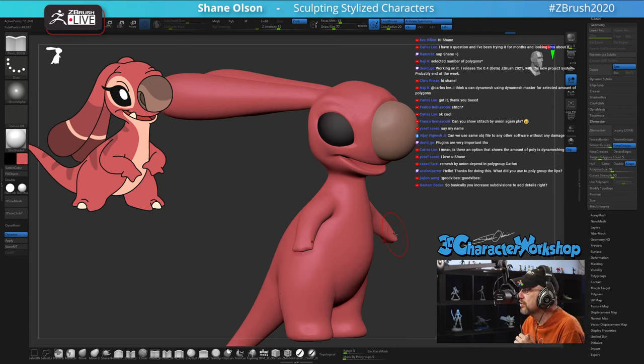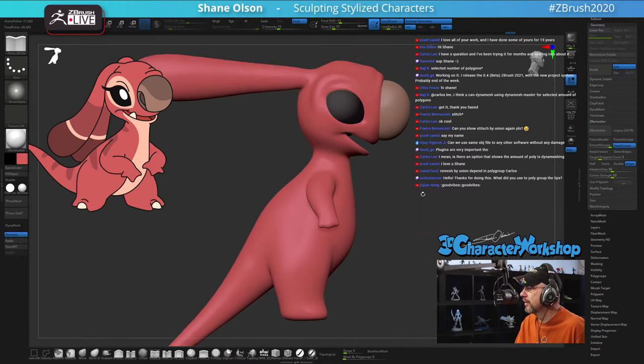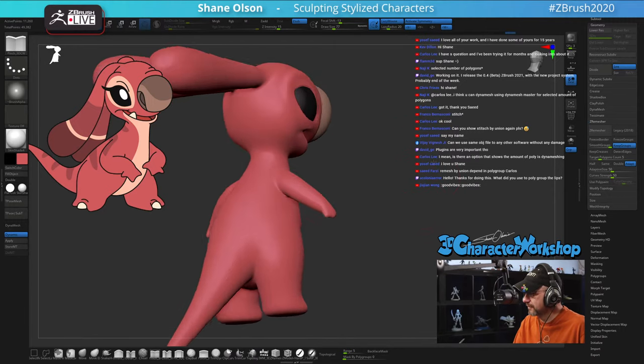If you can DynaMesh using DynaMesh Master for a select amount of polygons. That's true. Yeah, DynaMesh Master, you can select. I usually leave it at default though. The 1.5 million that it gives you is usually exactly the amount that you want. Well, thanks, Yosef.